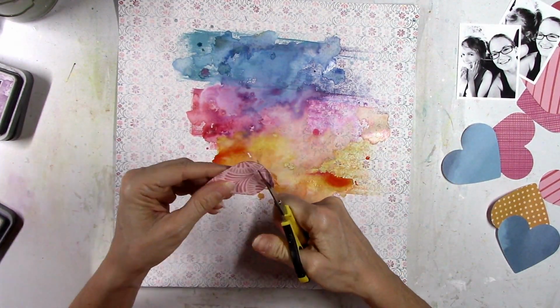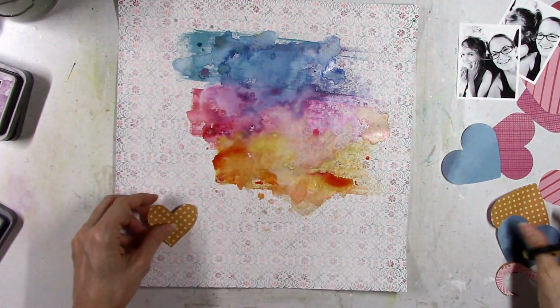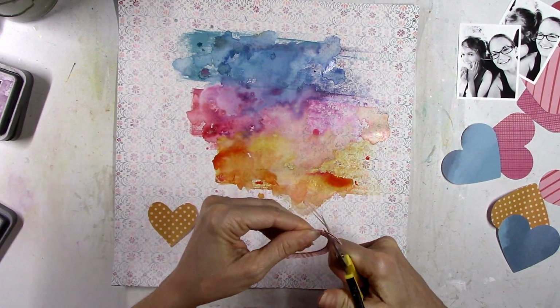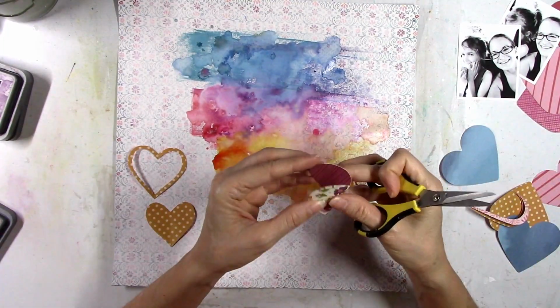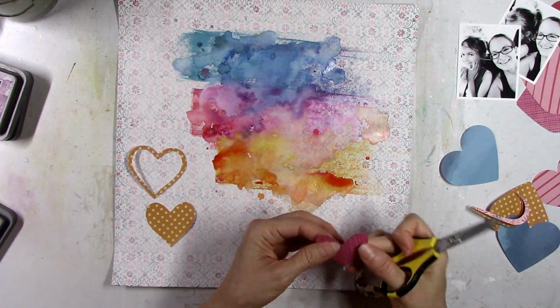What I decided was that these hearts were just too big. So I'm going to trim them. I felt like a little kindergartner here making snowflakes. Remember when you used to do that? So I'm going to trim all these hearts so that I have a smaller solid heart and then a thinner outline, like an open heart.